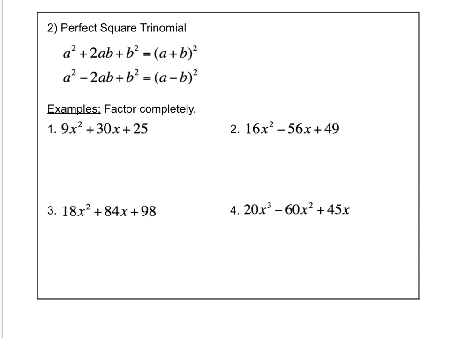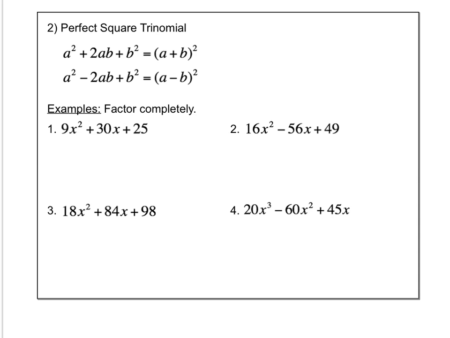This is the other type of special case. If you look at the end numbers specifically, do you see our perfect squares still in those first 2 examples? But what's different about these? There's a middle term, right? There's 3 terms. So these are what are called perfect square trinomials, and these are actually super important in math. They are used in a lot of your future math classes. You will see these. So there are 3 of them.